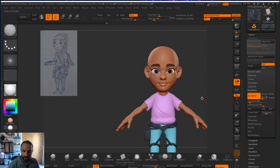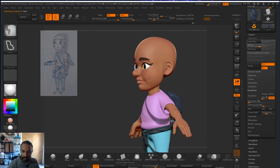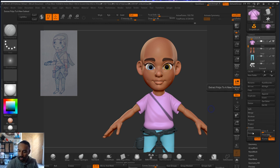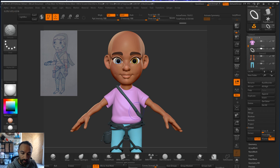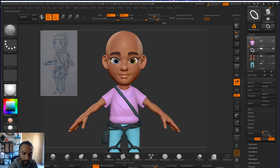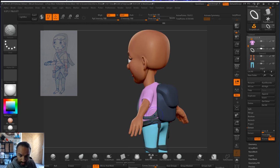Alright, now let's add the strap we need. Looks like it's coming across her body this way, so I'll turn off symmetry. Do the mask selection again. Make sure none of this is super thick. And then do an extract again. Subtool extract. Accept that. Not like that. There's a better quality to it than the double strap backpack, but we'll see. Might change it up still. I like keeping that strap pretty thin. Letting it spread out a bit as it comes to the back.